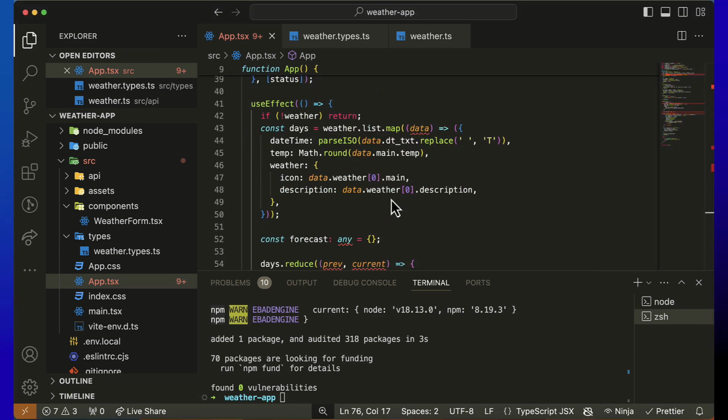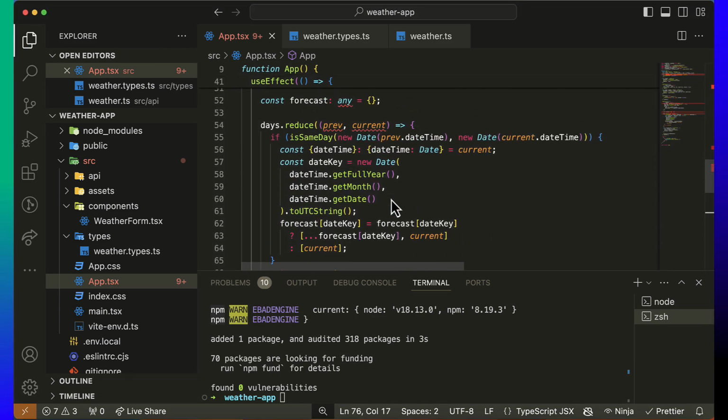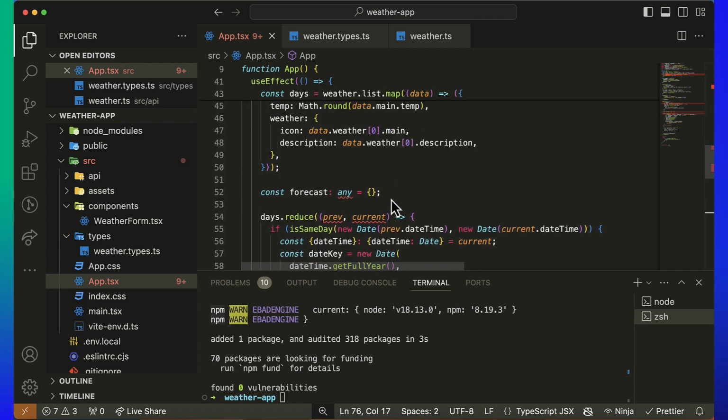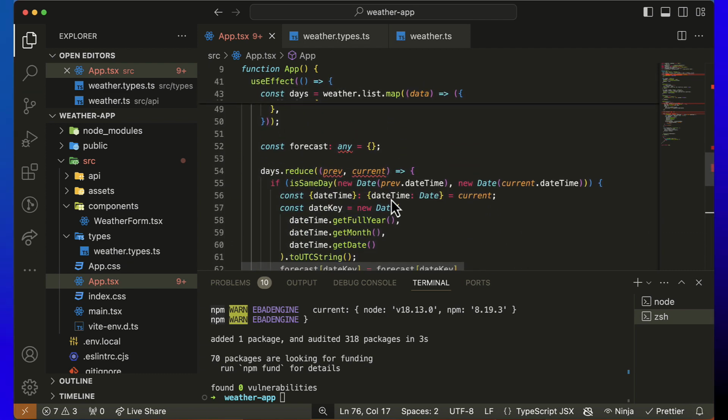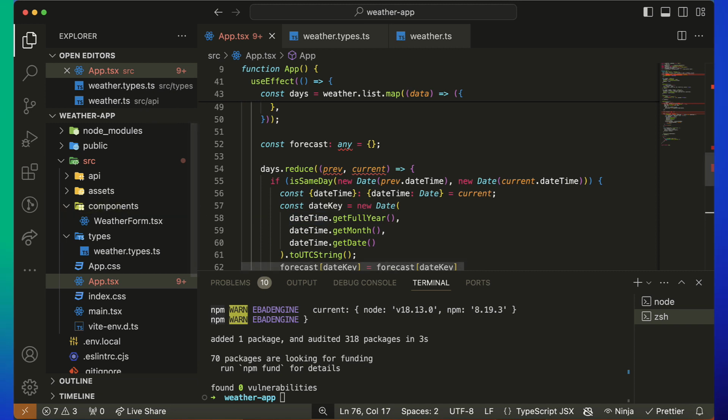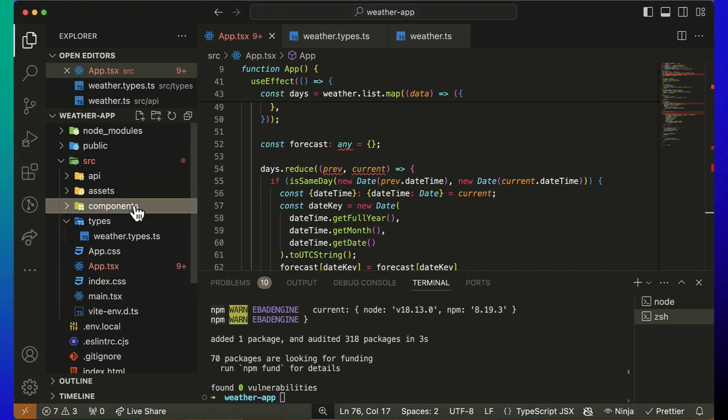Okay, now that we've done all of this work up front of shaping our data and formatting it, it makes building our components much easier. So in our components folder, what we're going to do is we're going to create our weather component.